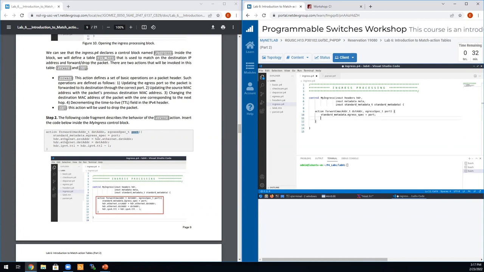Next, we are doing a swapping of the MAC addresses. What we are saying is we want to modify the source address inside the Ethernet header. So here we are doing header modification to be equal to whatever destination address was already in the headers. I'm assigning the previous destination address as the new source address in the headers. And this shows you how IPv4 can be used to apply packet header modification. In this case, we are changing the value of the source address to be equal to the previous destination address that was inside the headers.